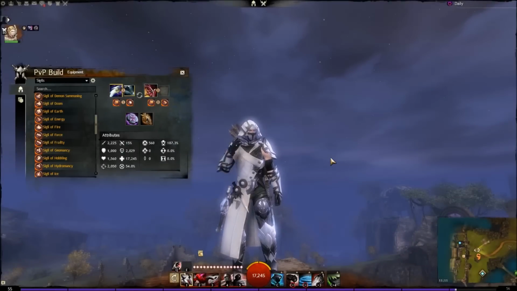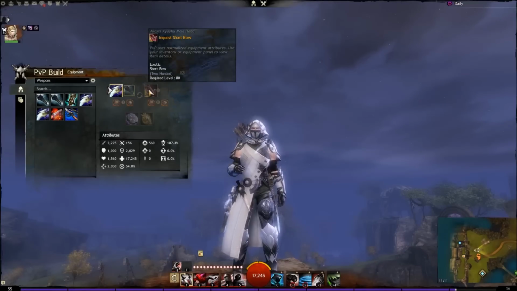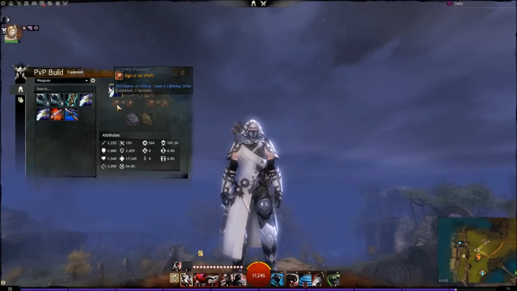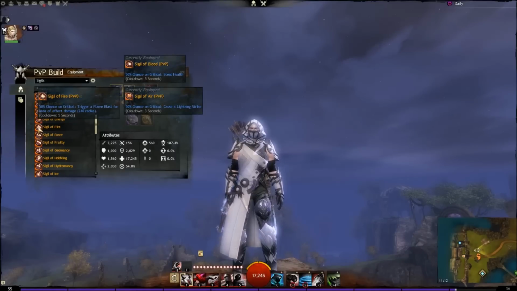Okay, now our gear. Our weapons of choice will be Dagger Pistol, and for the other weapon set we go with the short bow because of its great mobility. The sigils will be Sigil of Air for the dagger and Sigil of Blood for the pistol. You could also change the Sigil of Blood with Sigil of Fire for a bit more burst, but I prefer the sustain of Sigil of Blood.